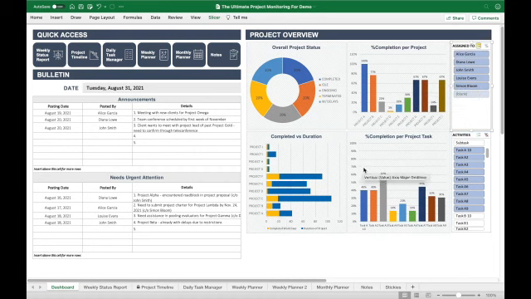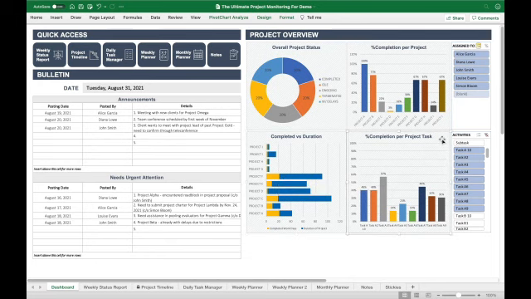The next chart is the completed versus duration. Just a note, 3 of these charts are linked directly with the project timeline. For the completed versus duration, the unit is per days. So it is the duration of the project versus the days when it is completed. It shows here that, for example, for project F, you can visually see how far it is from project completion.